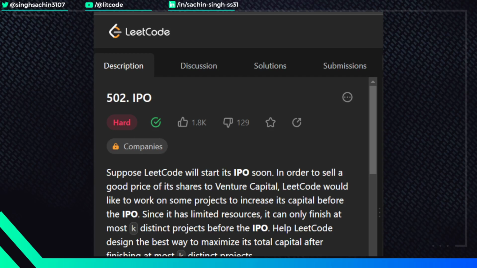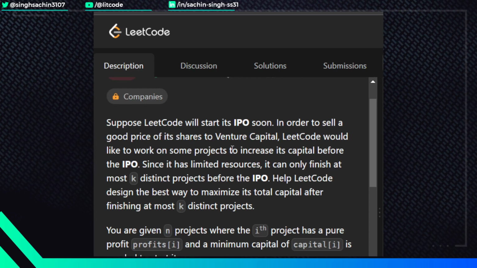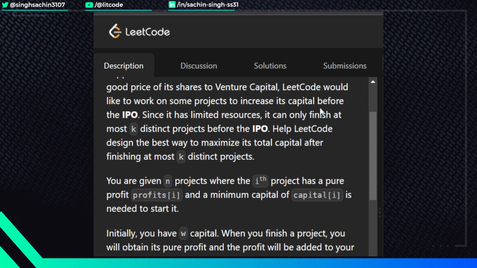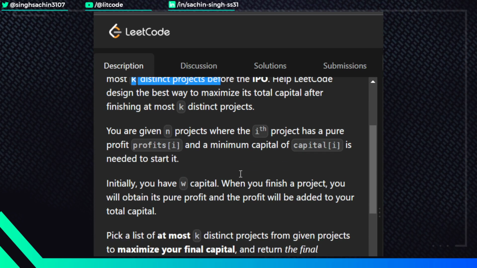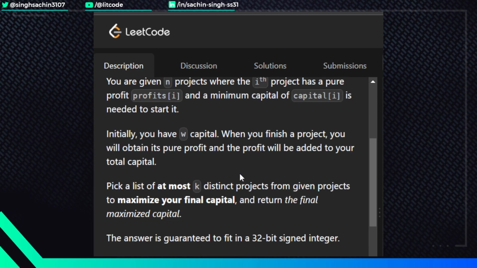It's a really interesting problem. So they have created this whole play over here in which Leetcode is starting its IPO, and before releasing the IPO they can perform K distinct projects to maximize the per share value.